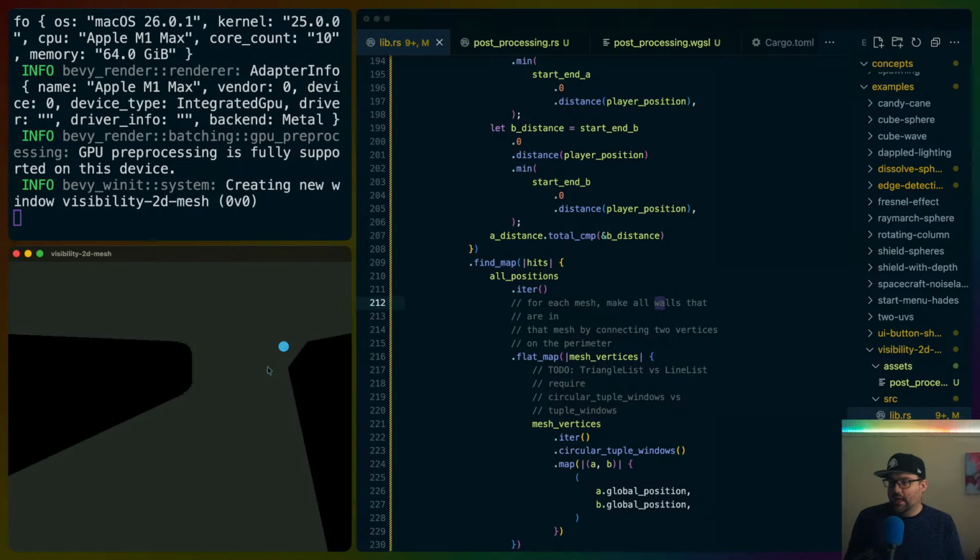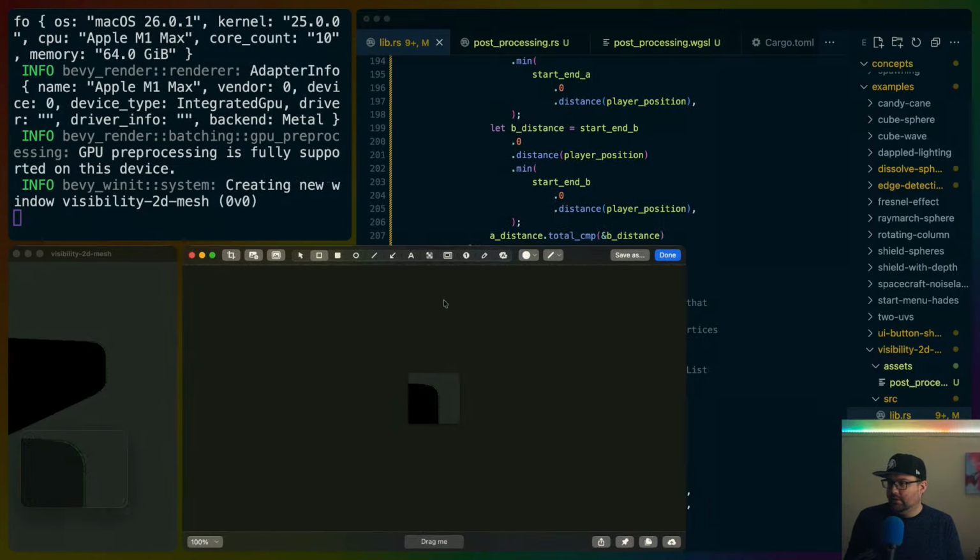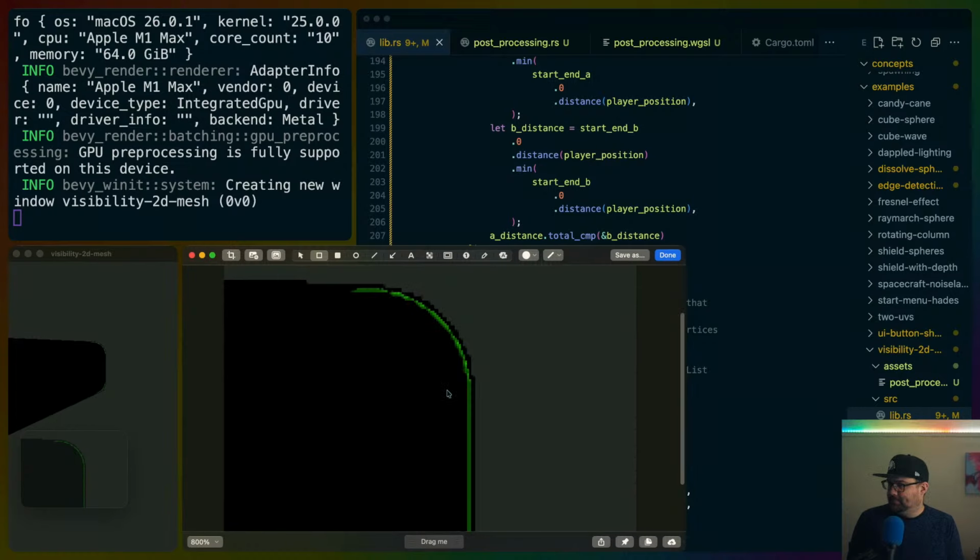I think this harsh line on the edge is due to sampling. But I'm not entirely sure, because it fits inside of the other texture.